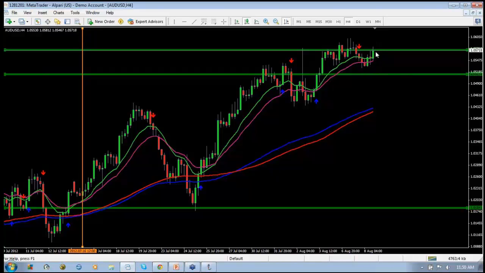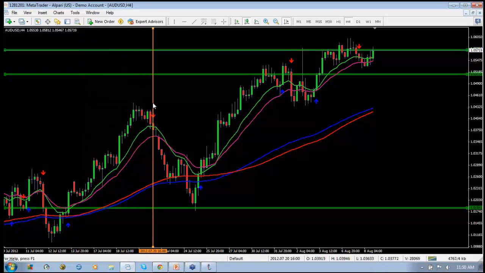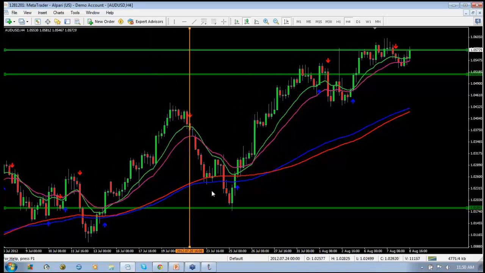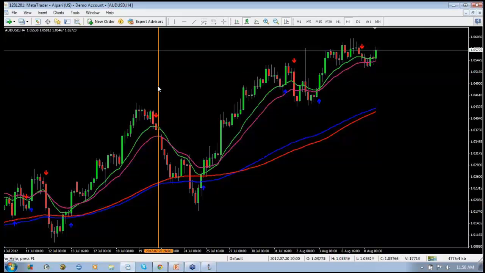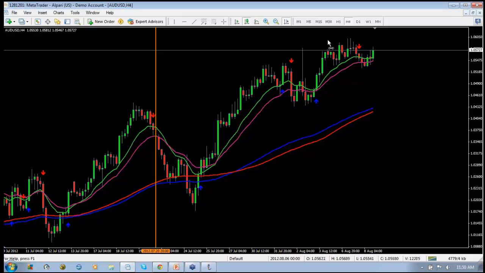The market's changed direction. The medium term is down now. The long term is down now. And we get a sell entry right here. Now this would have been a 100 pip stop. You could have put it up here, maybe just right in here, somewhere around a 90 or 100 pip stop. The market moves down for only 85 pips. Well, that's pretty close to 90 pips. If our stop was 90, we could have moved our stop to break even at that point.